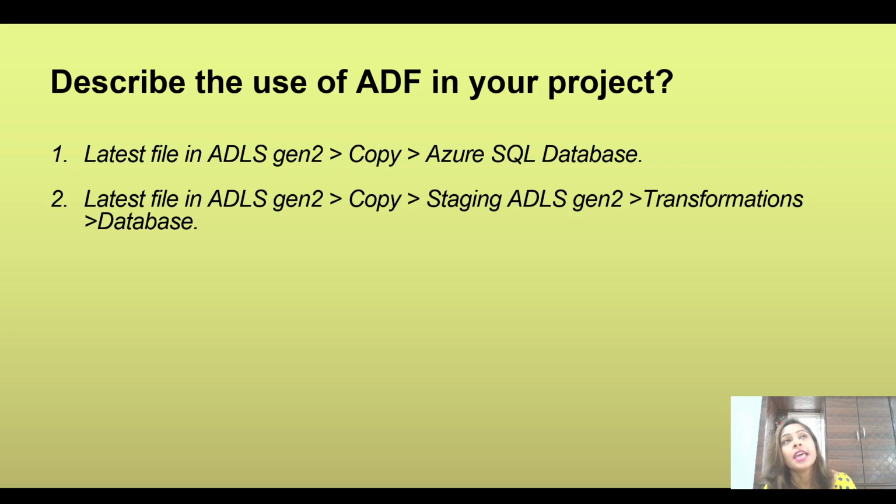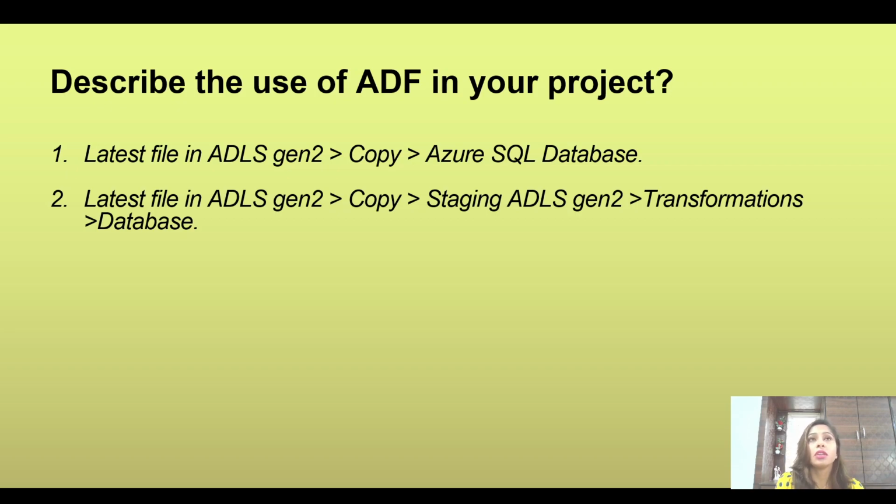You can say that the very first thing was that you were trying to catch the latest files, and you can describe a method for catching your latest file, which I have already discussed in my previous video. The second thing you can describe is that you were creating a lot of transformations, doing a lot of business logic on this. You can describe whatever activity you are comfortable with. So you can describe those transformations.